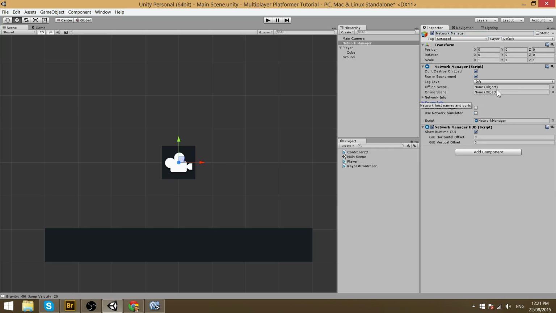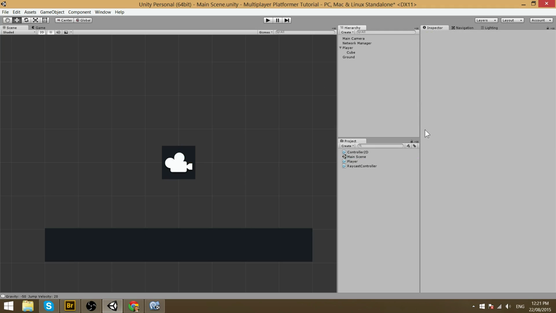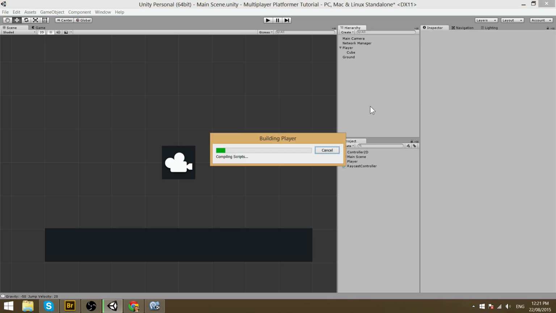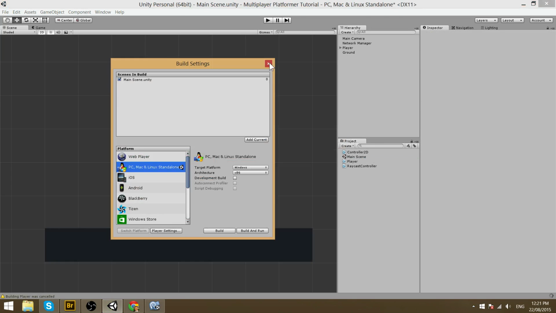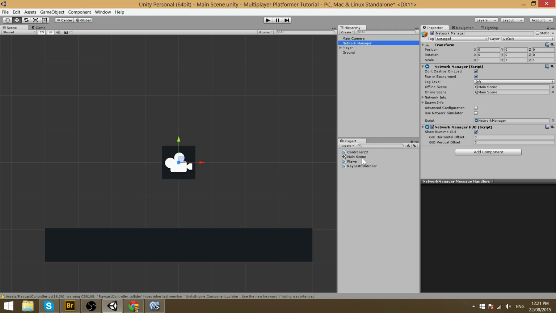You have a lot of variables here that we need to initialize. If we try to drag our scenes here, it's not going to work. Oh, it is going to work, but you have to go to the build settings and click add current. Then you should be able to put your scenes in there.